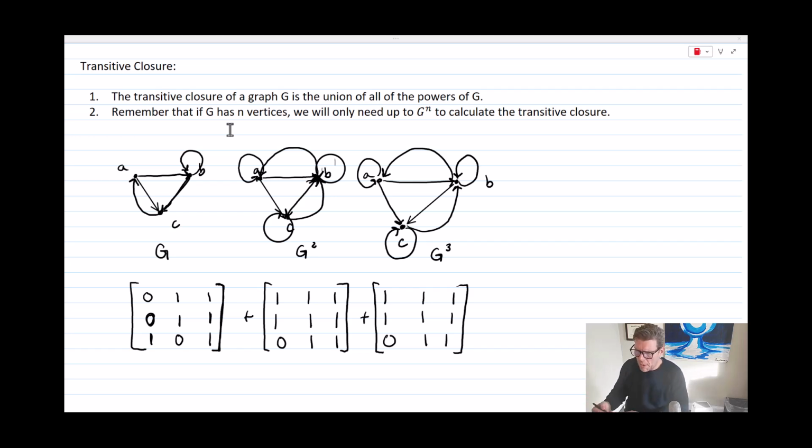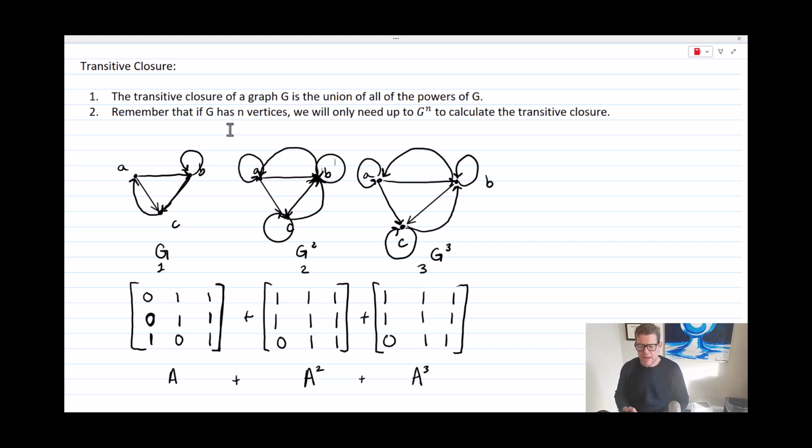So we go out and we calculate G squared from G utilizing matrix multiplication. If you recall, if we multiply G, or A in this case, by itself, we get A squared. And if we multiply it by A again, we're going to end up getting A cubed. And so that's what these three matrices are, and they'll give us each one of these graphs. We have the walks of length 1, walks of length 2, and walks of length 3 for each one of those graphs.